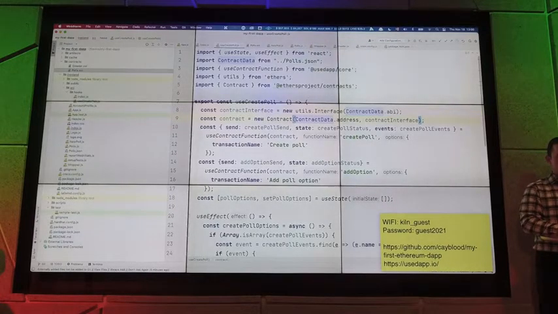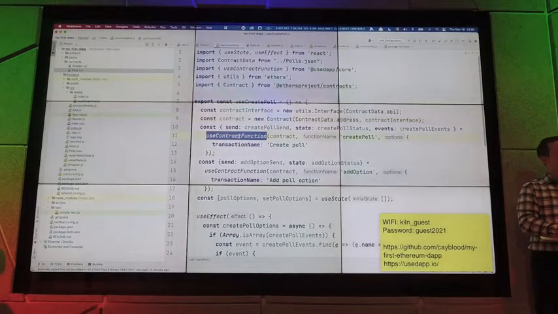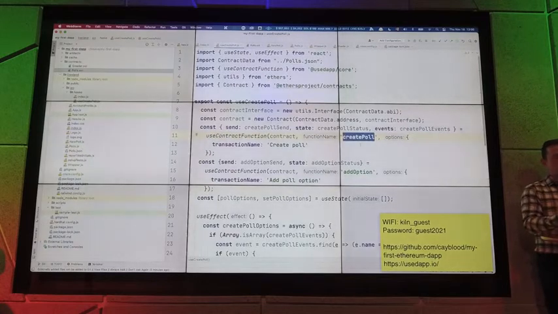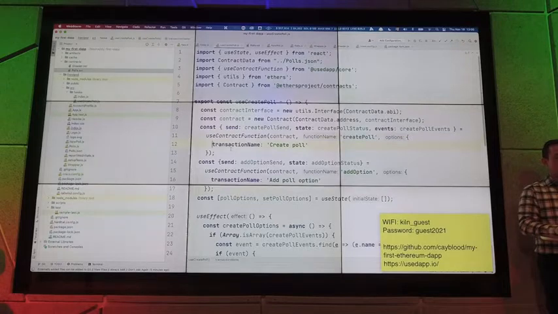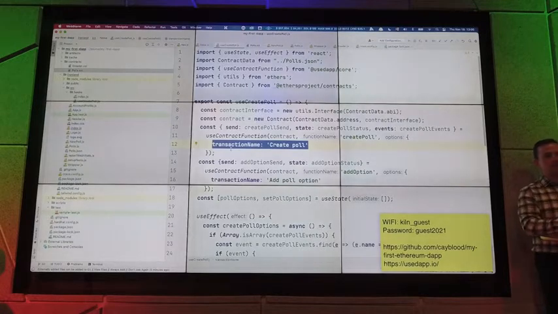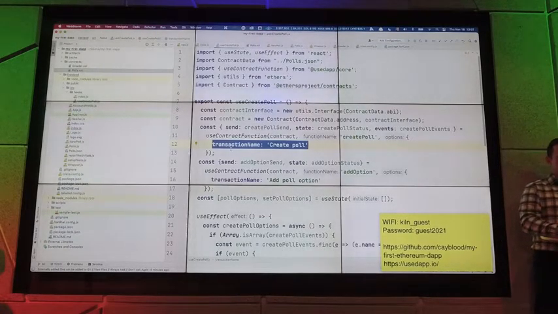I also have to read in the address, and I have to generate a new contract object from both of those things. And then that gets passed into this use contract function hook, as well as the name of the function I want to call on my smart contract. And I can even specify a special transaction name that will be included in any notifications that come through, so that I can basically filter those notifications on a certain event.